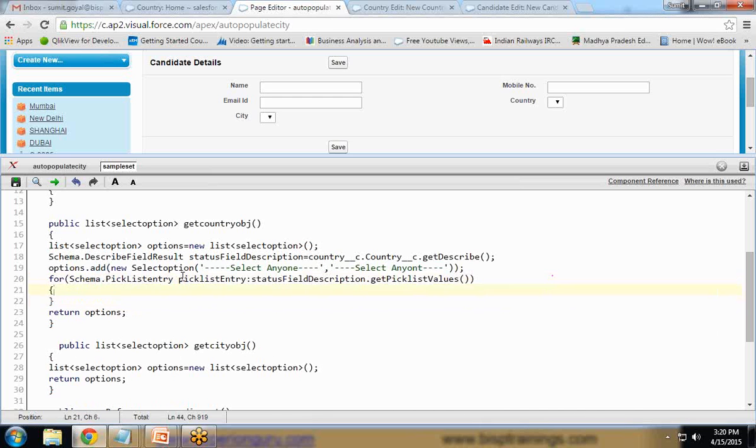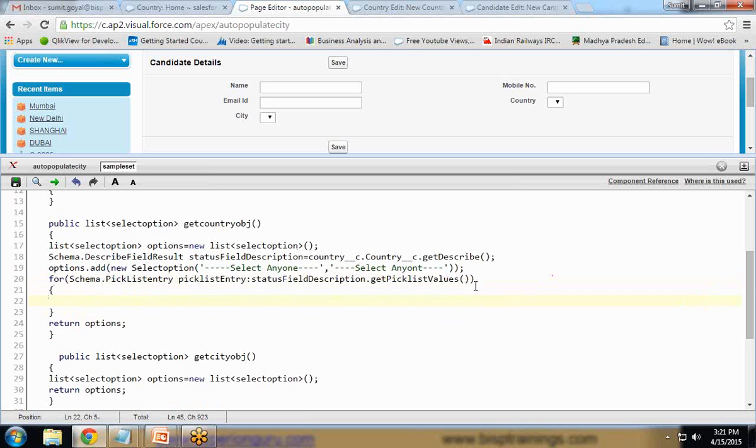So it's a for loop, and we'll add the extracted values to the options.